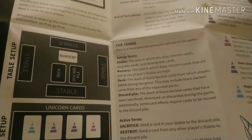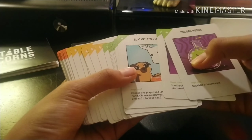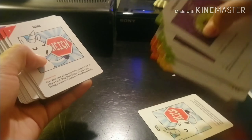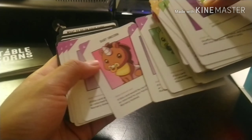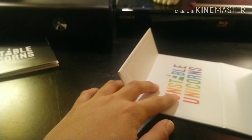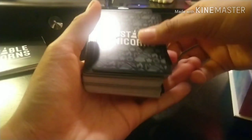Here's the guide with the rules and how you're supposed to set it up. Let's go back to the cards — I already scanned through them and they look pretty nice. I feel like these will be your action cards, and here will be your baby unicorns. A hint: at the beginning of the game you will need a unicorn, so you'll be going to the nursery — that's what it's called I think — and you'll get your favorite choice of unicorn.